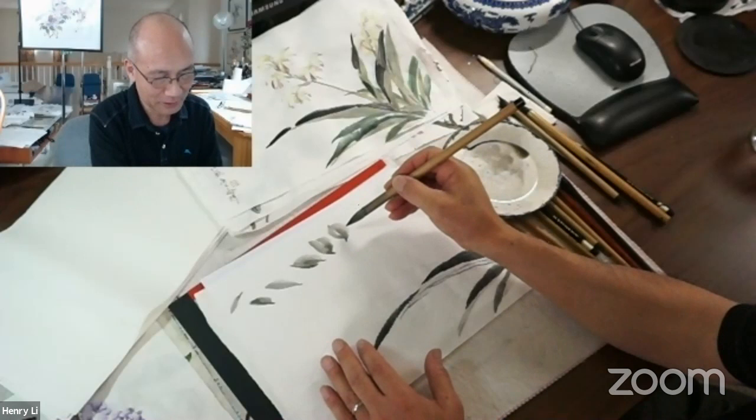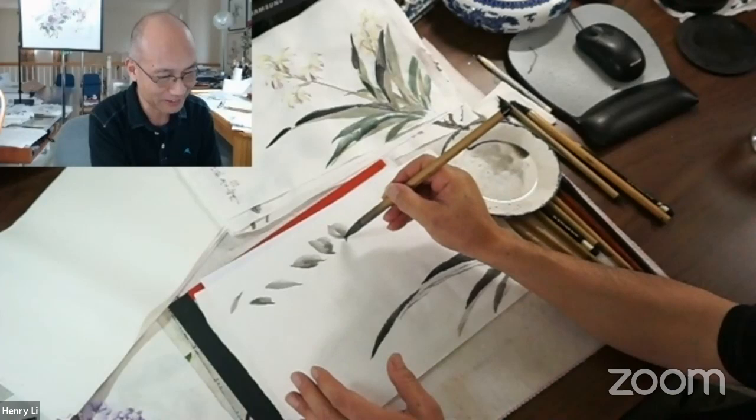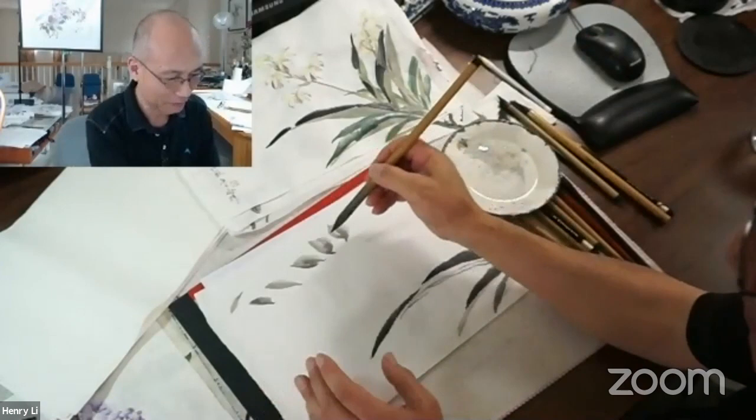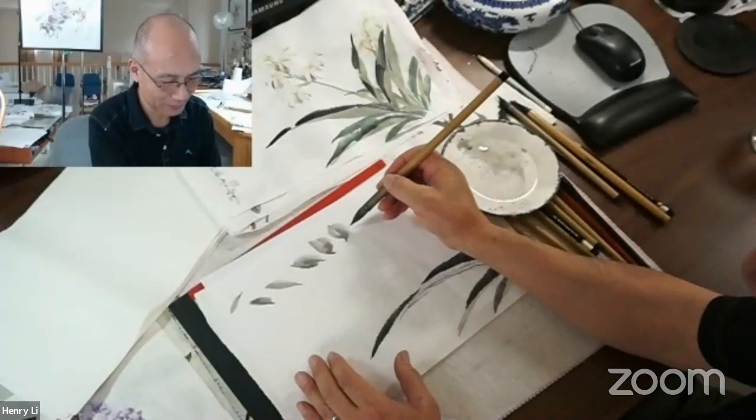Actually, if you look at real flowers, they all have this little tiny tip. That's a very important detail to keep in mind. Just like the tip of the bamboo leaf, you know, is very important. Even when we paint oval leaves or different shapes of leaves.